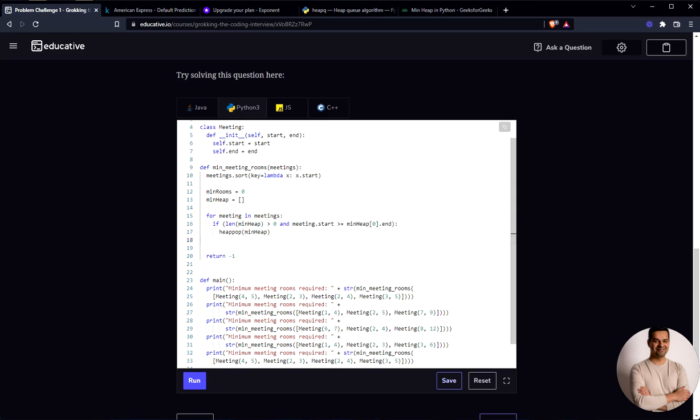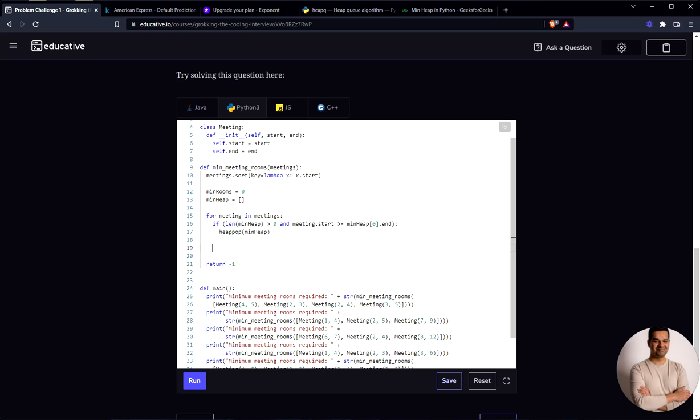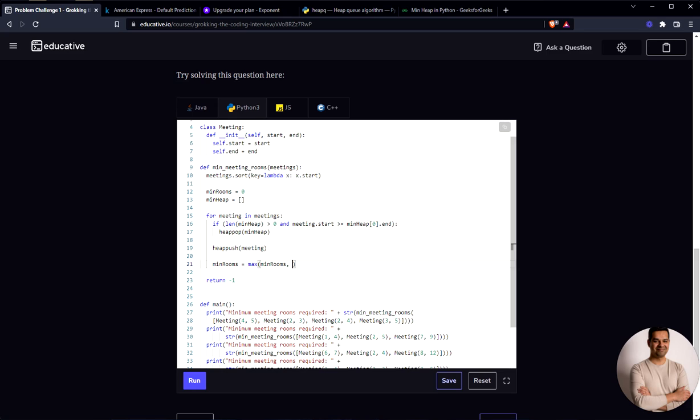Okay, this sounds good. So we have been able to remove it, and at this point, if this condition hasn't been met, then we essentially push the meeting into the heap, and our min rooms would basically be the maximum of min rooms and the length of the min heap.